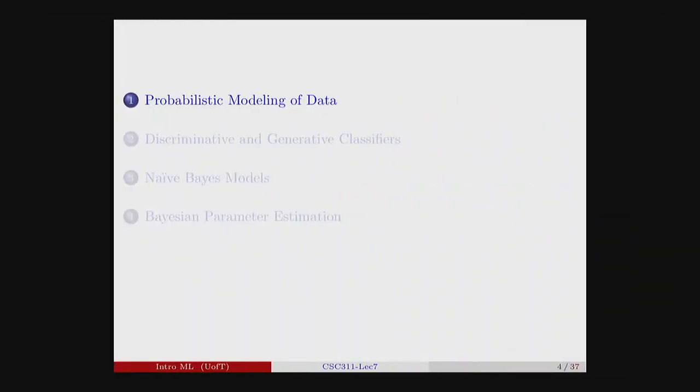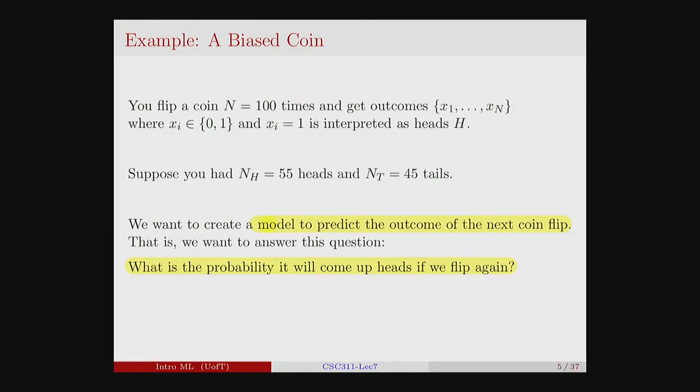But before we go through that, what we're going to do is start with really just a simple example of data and prediction. And that example is that of you as a practitioner tossing a coin about 100 times. So if you flip a coin 100 times and you record the outcomes, x1 to x100, here in this set, each element of this set is going to be a binary number where 0 indicates tails and 1 indicates heads.